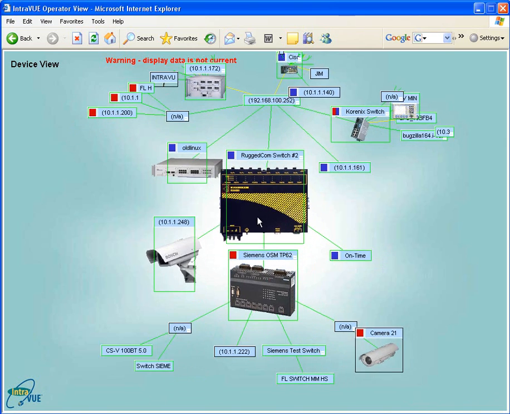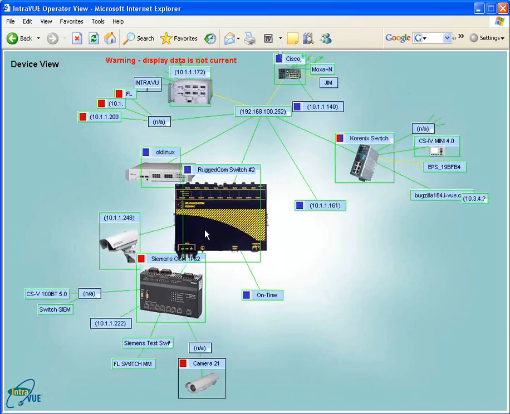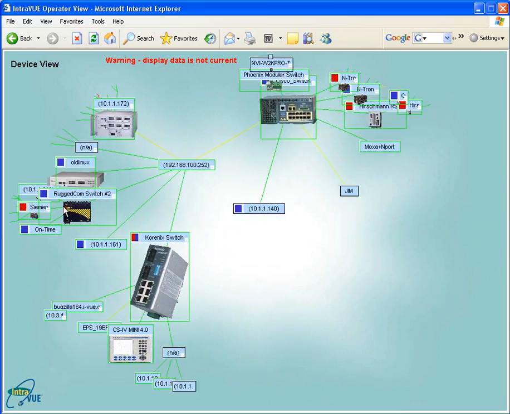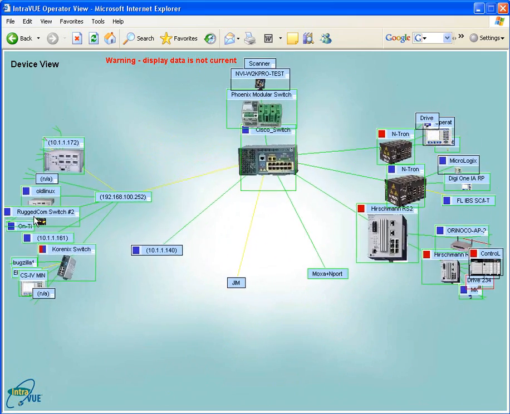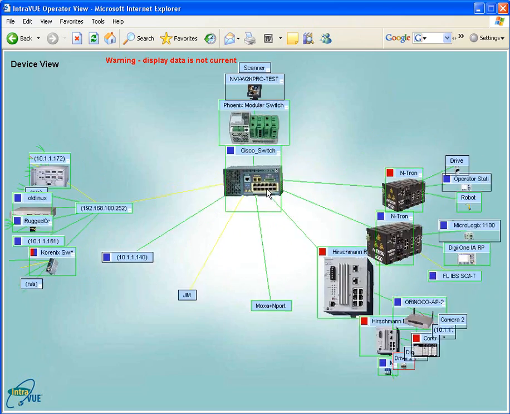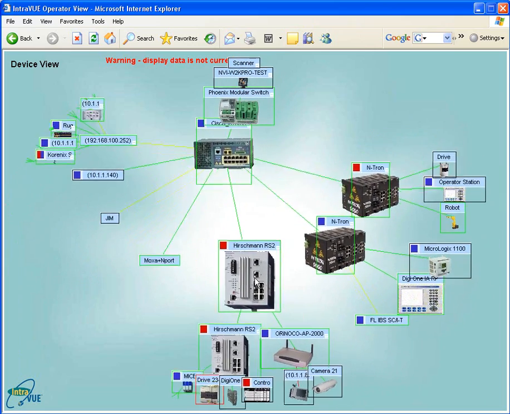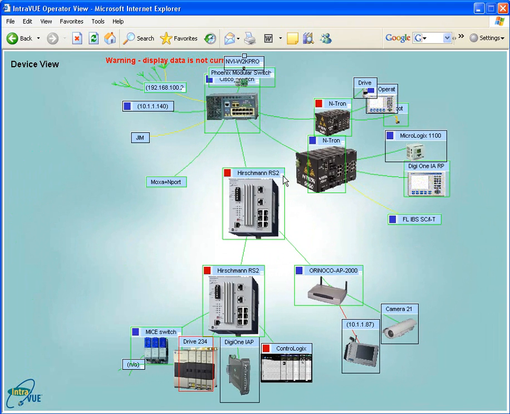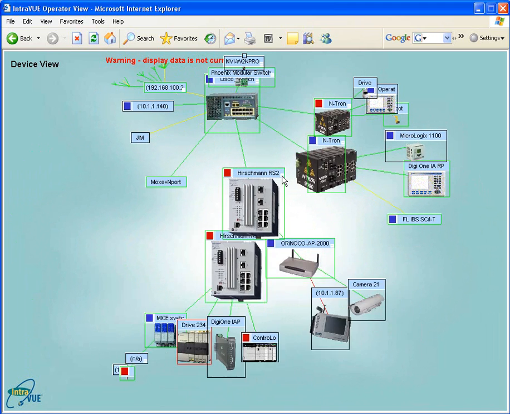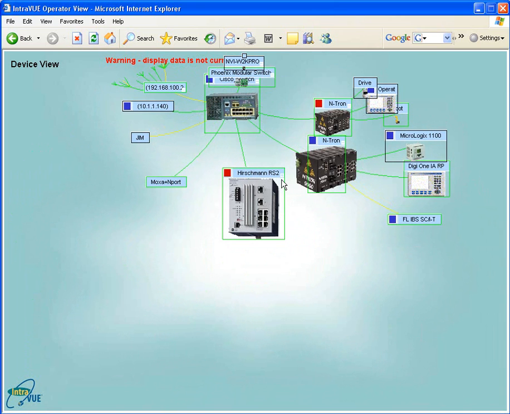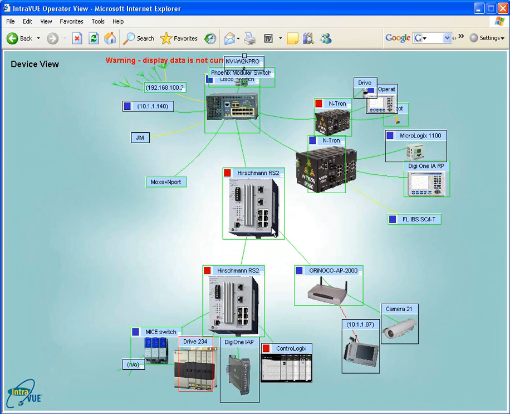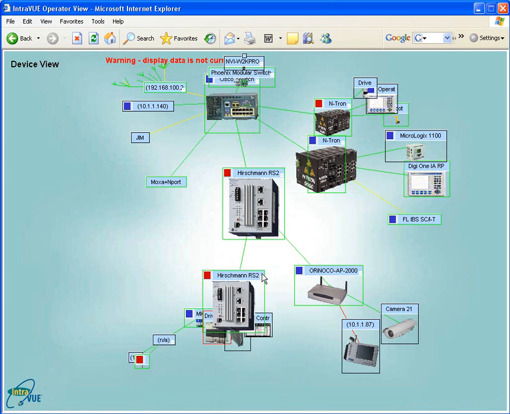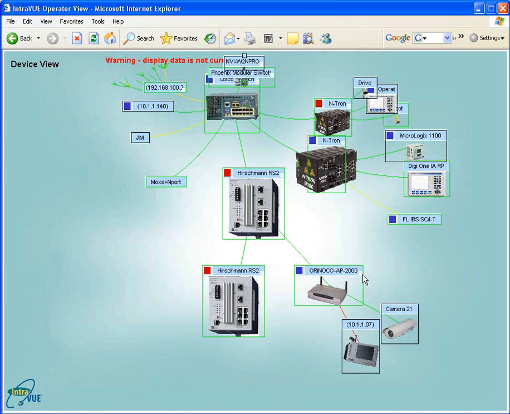These images are largest when in the center of the screen, and as a device is moved toward the edge of the screen, that device becomes smaller, while the ones that move toward the center of the screen become larger. Within the box, you will see a small plus or a minus. Clicking on this when it's a minus will collapse the nodes, and clicking on the plus will expand the nodes back out again.